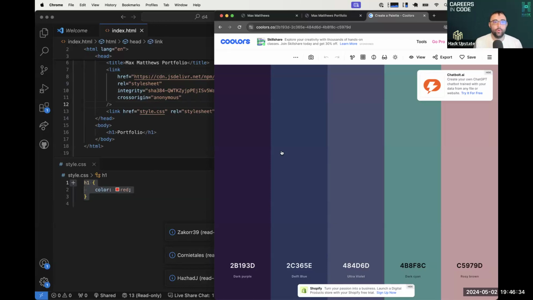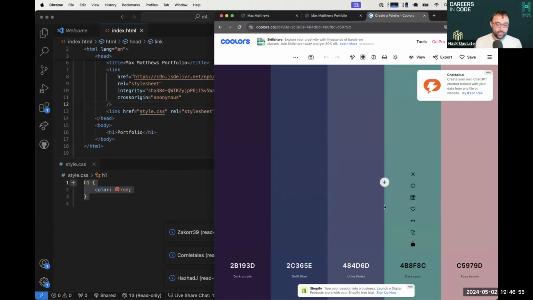Because oftentimes when we work on a design, we don't just have the primary color and the secondary color. We tend to come up with a palette of 5 colors that really work well together. And so this generator picks 5 random colors for you. And it also will show you the hex codes up in the URL.